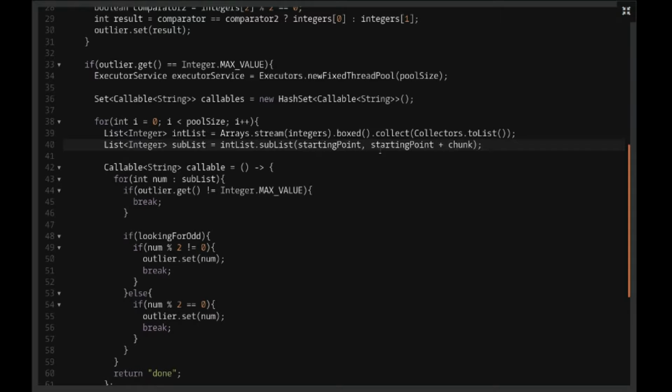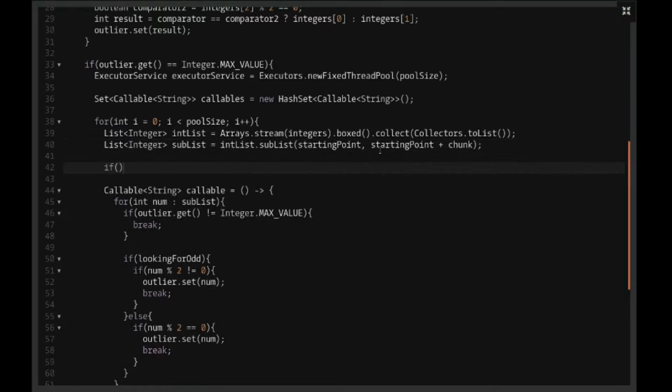So in order to do this, we're going to need to check if this is the last sublist that we're doing, because I want to append it to the last one. The other ones are going to be the regular chunk size. This one's going to be larger than the other chunk sizes because of the fact that we have to add the remainders on. So once I check to see if this is the last sublist, then I want to check also if the remainder is not equal to 0. Probably should say if it's greater than 0. Yeah, let's do that. If the remainder is greater than 0, then we'll do this.